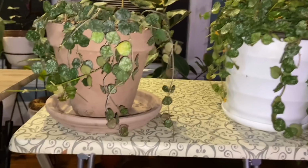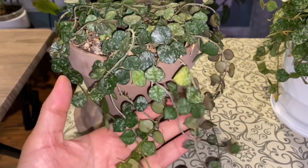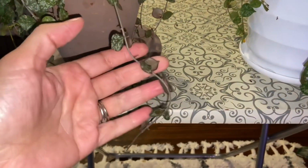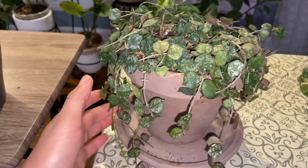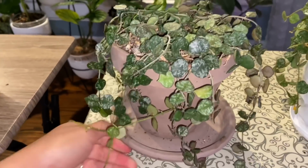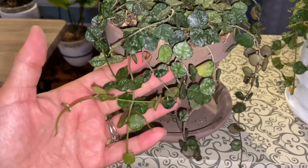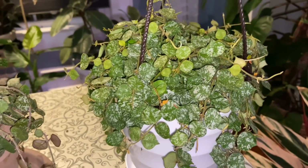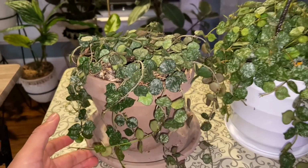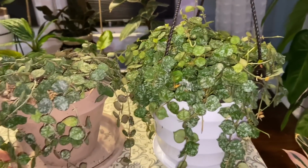But anyhow, guys, I'm learning how to take care of it. It's not the easiest Hoya, I'll tell you that. I've heard that from other people. It can lose leaves easily if it's not happy. But it's here. I've had this one for about a year. It has not grown much for me. When I got it, it was the only one there, and it was not in very good condition. So I feel like I've had a struggle from the get-go with this one. This one looks super healthy and lush. So my goal for this one is keep it moist. Don't let it dry. What do you guys think? Do you guys have any advice? Do you guys have this one? Please let us know so we can be more successful.